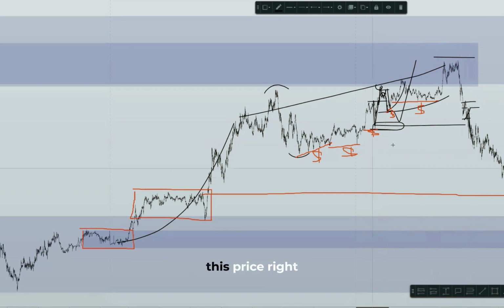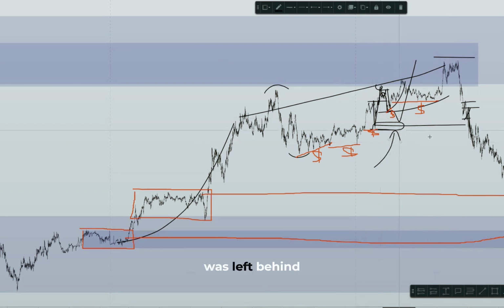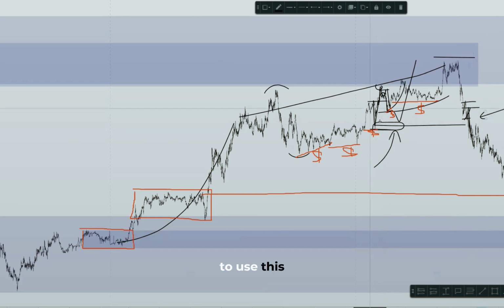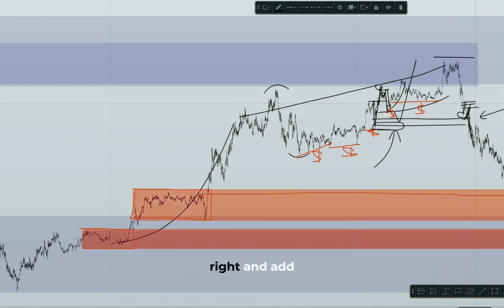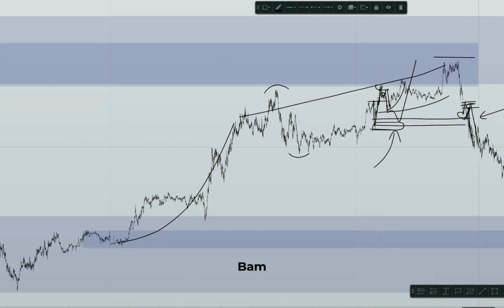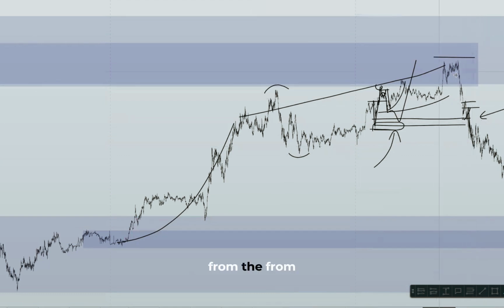So we can see now that this price, this cause that was left behind, we can see how future price intended to use this liquidity left. And what we see here is essentially a mitigation out of their losses, moving that liquidity and adding that liquidity, bam, that's when we get that run of that low. Look at the force that's used to run these lows over here. And then Burton's going to continue going from this on the right side, from the momentum shift.